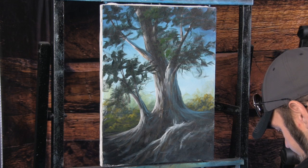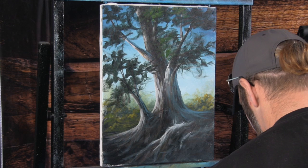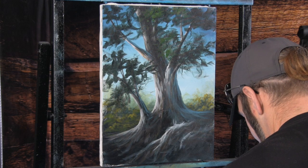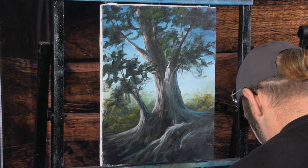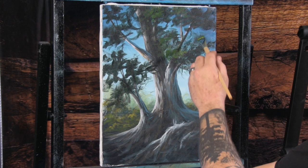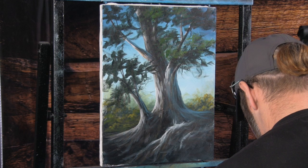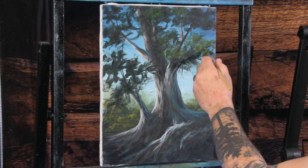I think it would be awkward to use anything but the corner when you're making these little leaves. But I think it's going to be really important to leave most of the dark, because if not, it's just going to all blend together and look like crap. A little right in front of that tree or branch or whatever, a little bit there, work our way up here. I'm going to leave a lot of that dark until the final highlight.